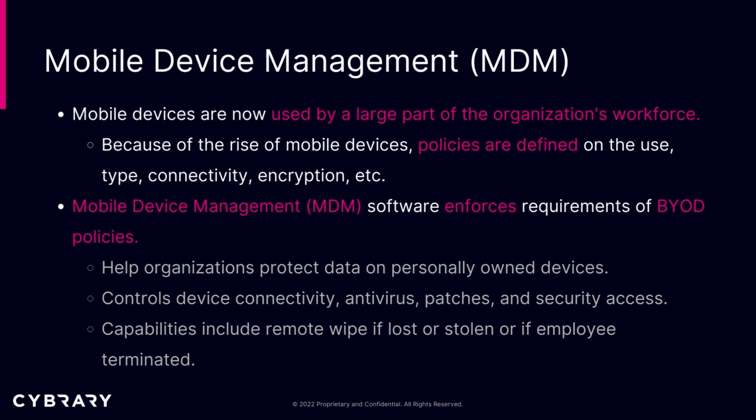Capabilities include remote wipes if lost or stolen. If that device is stolen, it can be remotely wiped so sensitive information cannot fall into the wrong hands. Or if an employee is terminated, but that employee or that device is not close by the organization, they can do a remote wipe on that.